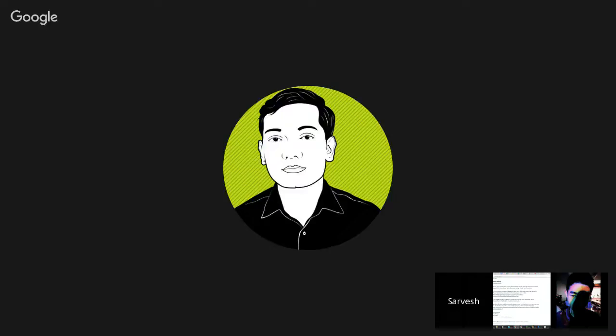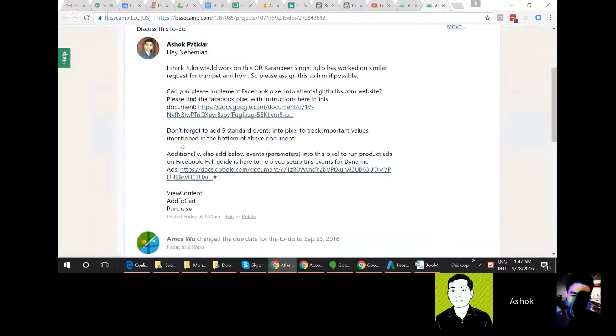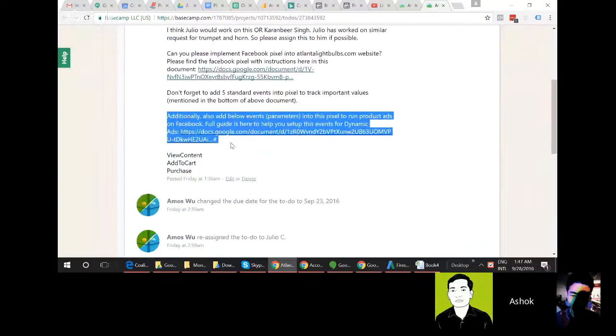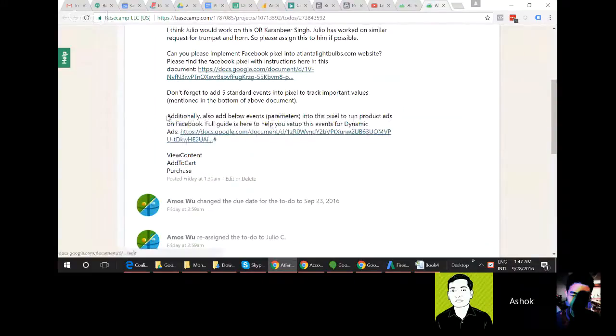Yes. So after this part, the request which we have mentioned in this particular task is actually for custom parameters. See, I have clearly mentioned: additionally also add below events or parameters into this pixel to run product ads on Facebook.